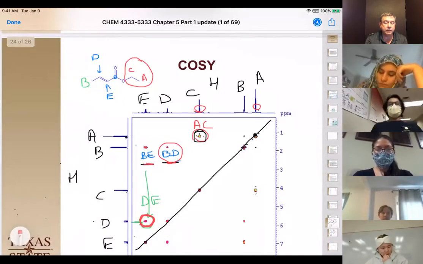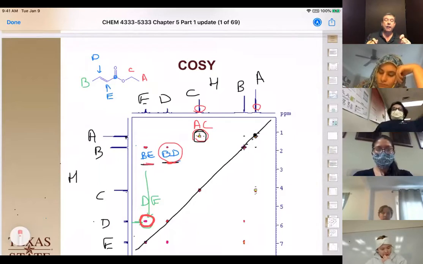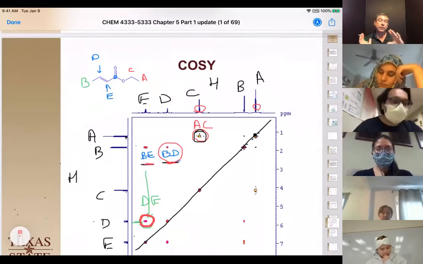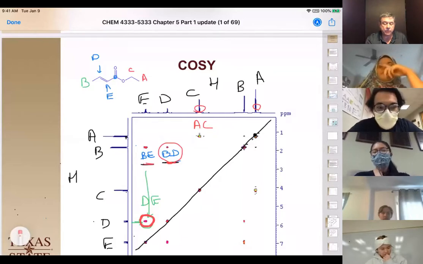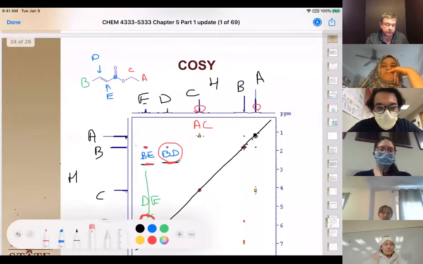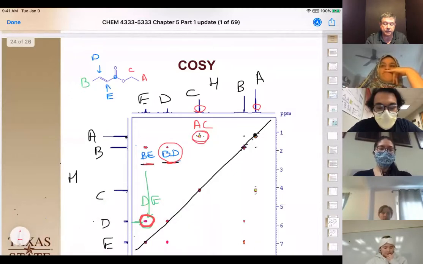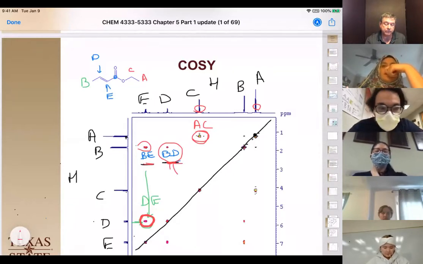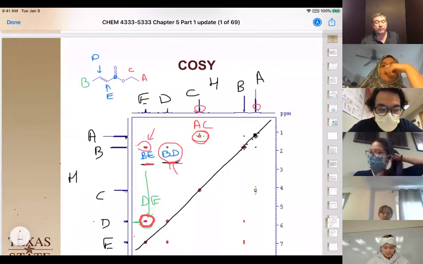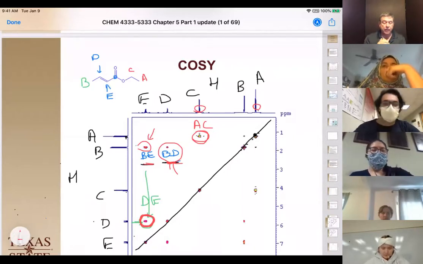Okay. Do you see how we do the correlation where we only look at what is connected to what? And then by the strongest signals, especially these very strong signals like this, we have a direct 3-bond correlation. In this one, it looks like we have a possible 4-bond correlation, but we have it through a double bond. All right. Questions?